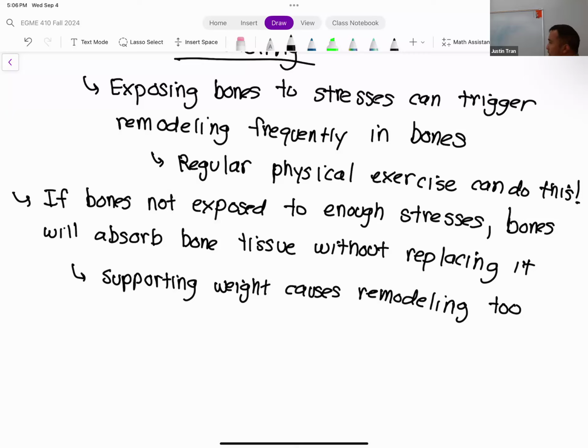And if we ever reach a point where people are taking commercial trips to the moon or Mars, this is something that needs to be addressed, right? Because if you don't have strong bones, if you don't have good bone health, it's going to really dramatically affect your quality of life.